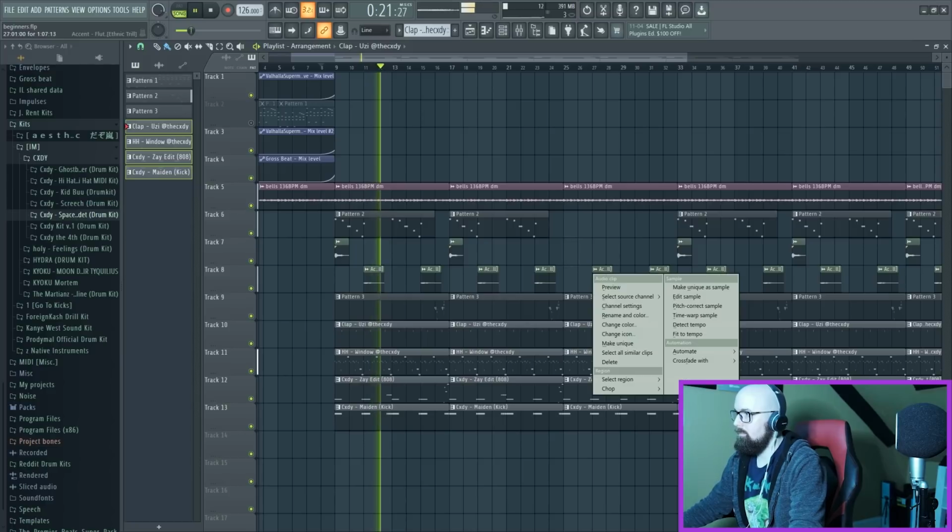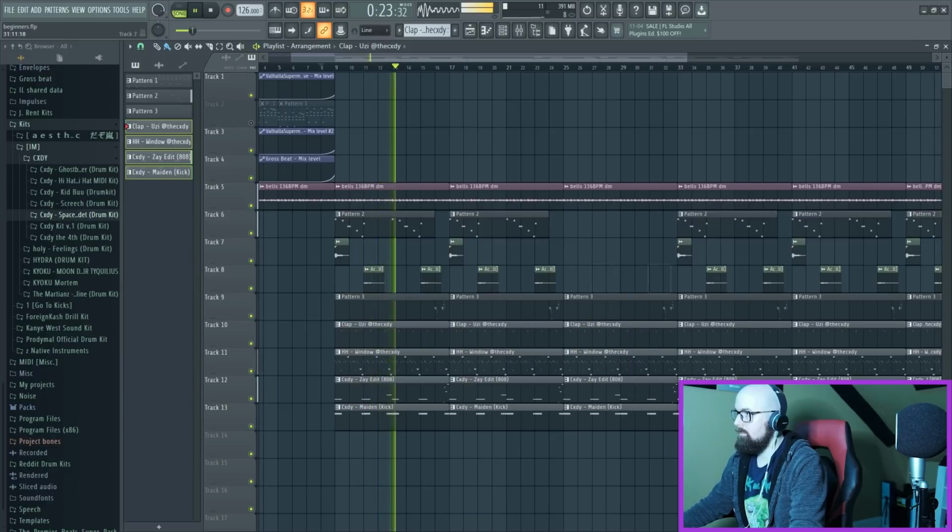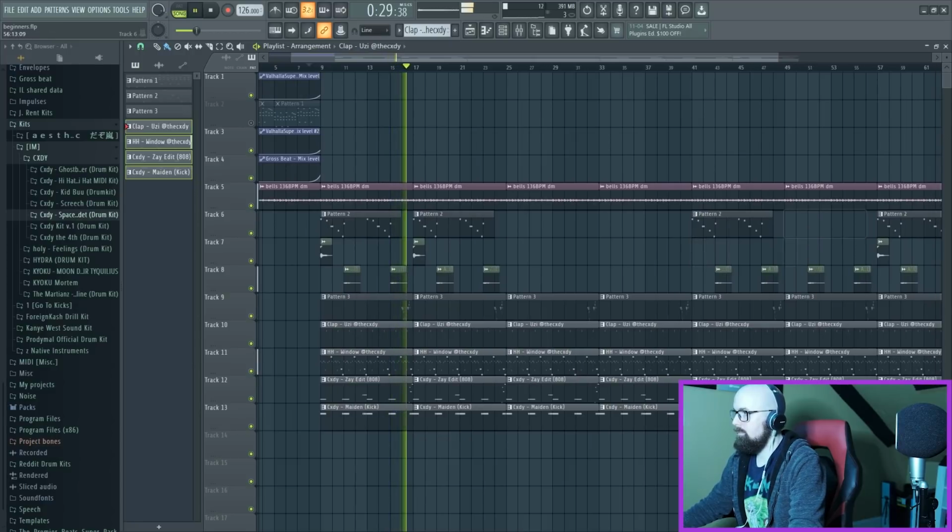There's no right or wrong way to arrange a beat. I decided to start the beat off with everything playing. This would likely be the chorus section of the beat. Then I take out some elements when the verse starts, and slowly add them back in on the way to the chorus.